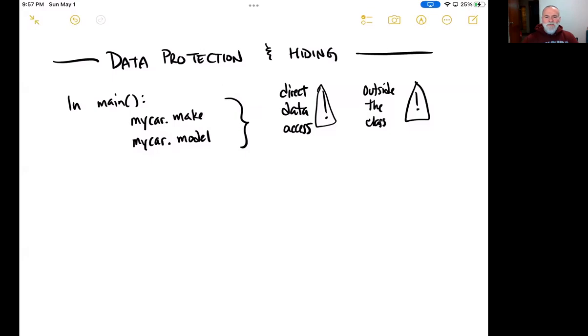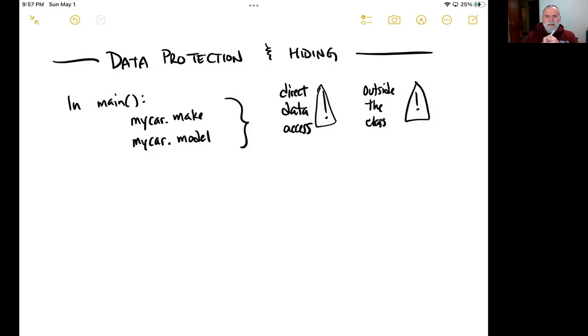Okay, students, let's talk about data protection and data hiding. One of the key features of object-oriented programming is that idea of encapsulation, which means every piece of data and every method is part of the class. Every object has their own version of data and their own version of the methods.